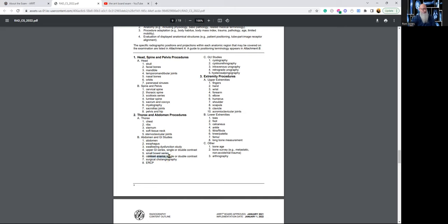We put it in through an enema tip and check out the distal. I can't even remember. It's been so long since I've done a BE, the distal colon. Lots of things. The surgical, don't let the big words scare you. You'll learn them. ERCP, cystourethrography, all these things. Some of this isn't done anymore, but you still have to learn it.